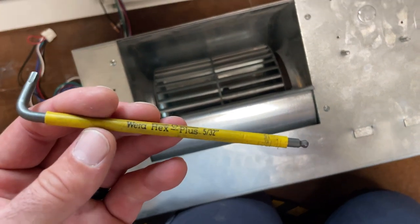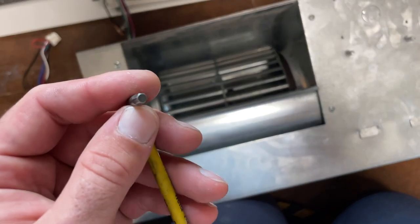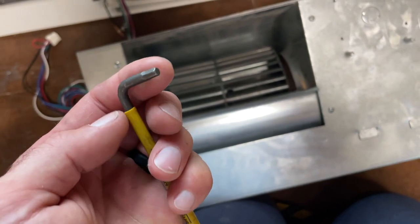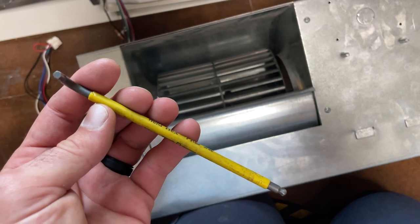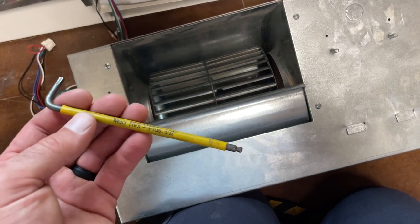And I can't say enough good things about this Wera set, man. I have put the torque on this baby. They're Hex-Plus, and they have cut-ins right there that just make them... I've seen the test on them, and they will not strip. This is probably one of the best hex keys out there, in my opinion.